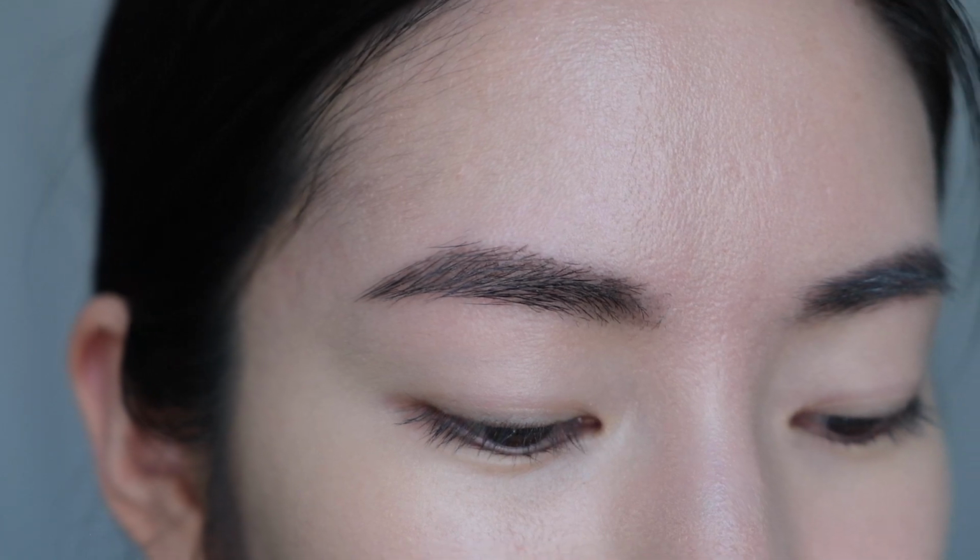And I'll zoom in to show you. Forehead looks pretty good. It evens out some of the hyperpigmentation and acne scarring. It doesn't cover it completely, which is to be expected. It's just a light coverage foundation, but it evens it out to a point where I'm fine with that. Between my brows and along my nose where I have larger pores, it collects just a little bit.